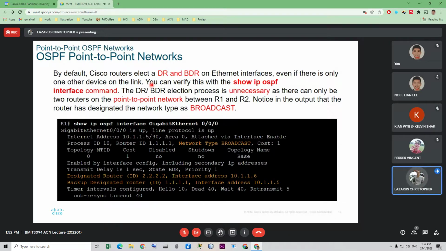In a multi-access network, we only want the DR to send routing information. In the case of point-to-point, because it's turned on by default, we have to disable it, right? You can see here the DR-BDR election process is not necessary, as there can only be 2 routers on the point-to-point network.